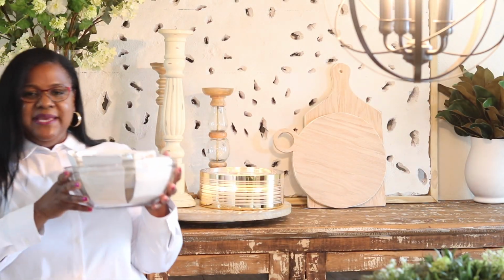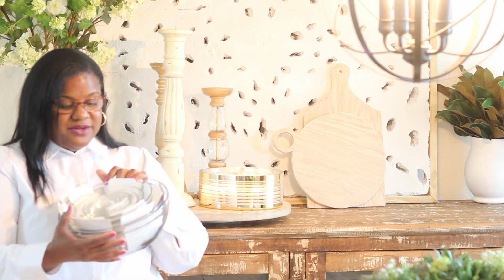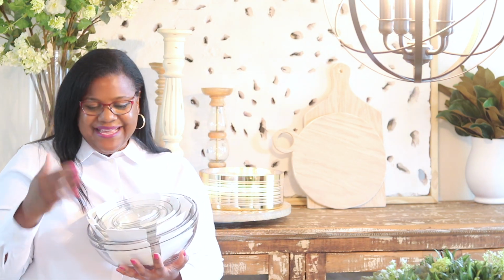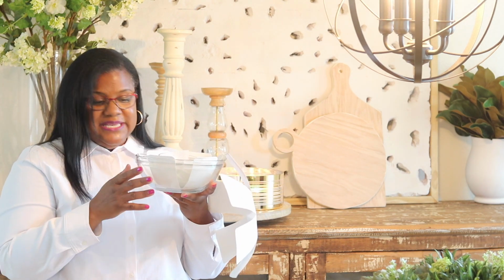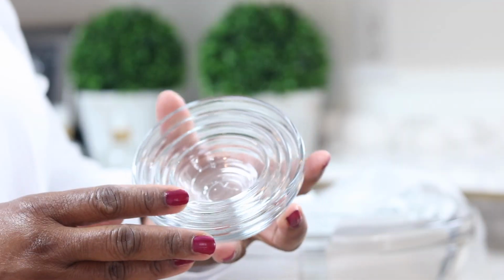These are stackable mixing bowls. If you are preparing a meal and you want your different bowls, your different sizes, to separate maybe your different spices, so that you have everything already planned out for your meal, you can use these bowls, which come in a variation of sizes, anywhere from very, very small to getting into the larger sizes. I like this paper that it came in. I've got to get me those little things that are shaped like this, and you can put them in there, and that protects them from clanking against each other and perhaps chipping them. You have your medium sized one, and then on to your larger size bowls.